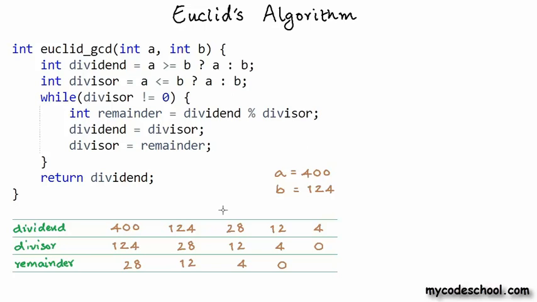In this example, Euclid's algorithm performed only 4 divisions to compute the GCD, whereas our divisor-based algorithm would have taken 17 divisions. This ancient algorithm is quite fast. However, it is not very useful to analyze individual cases — what is really useful is computing the worst case time complexity using the big O notation. If you want to know more about big O notation and time complexity analysis, you can check out our previous video series on time complexity analysis.